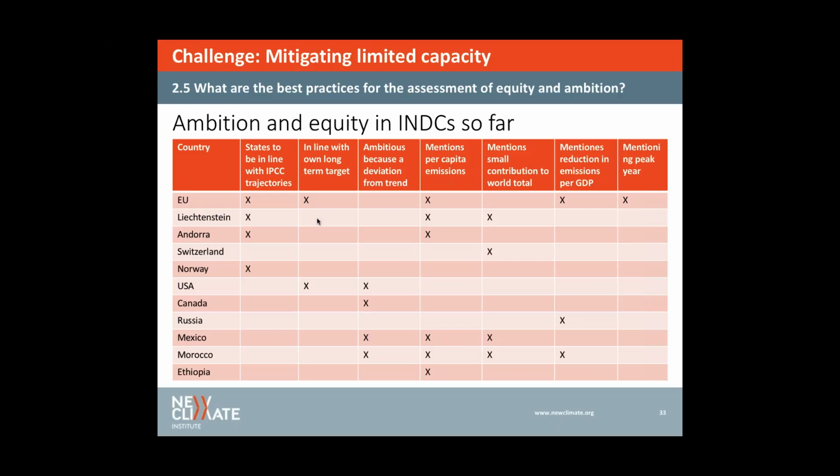That's basically the argument of decoupling growth from emissions. So growth is going up, emissions are going down. And the last one is mentioned in the peak year when per capita emissions have peaked. In the case of the EU, their per capita emissions have peaked already in the past and are going down for quite some time, and that's what they mention as an important element. So maybe this helps as an indication for other countries to see how they could use it.